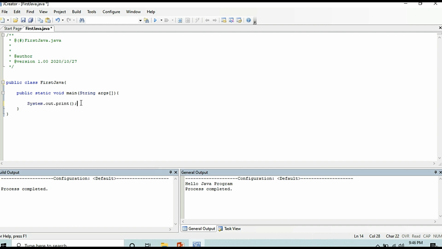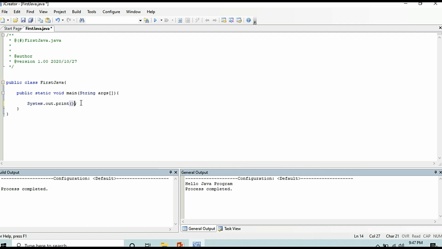For this lesson, what we will display is a string literal. These are a collection of alphanumeric values. It could be letters, numbers, or special characters.